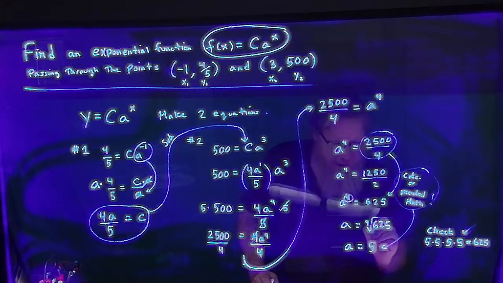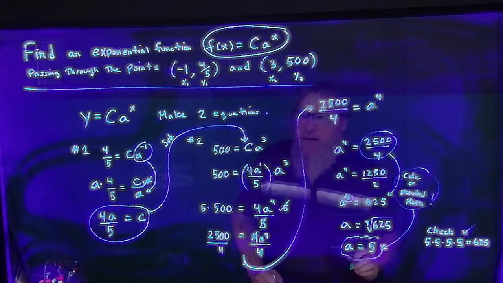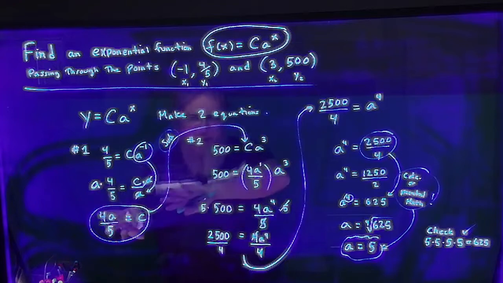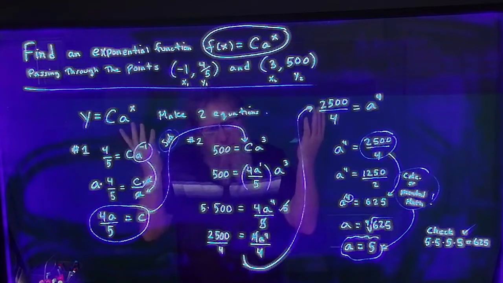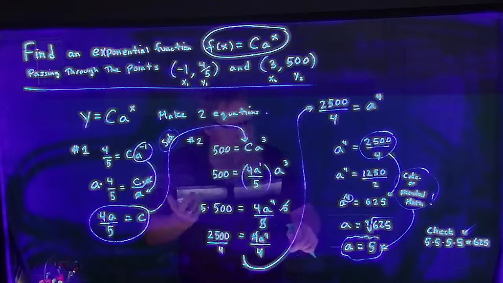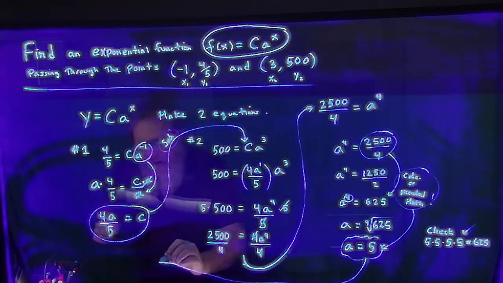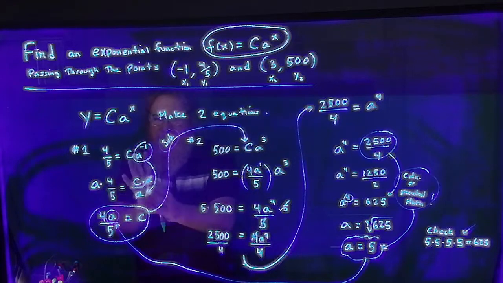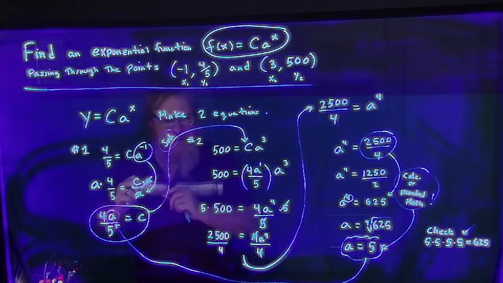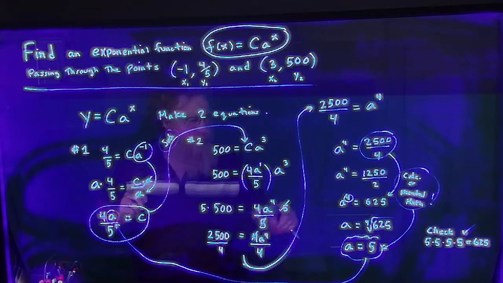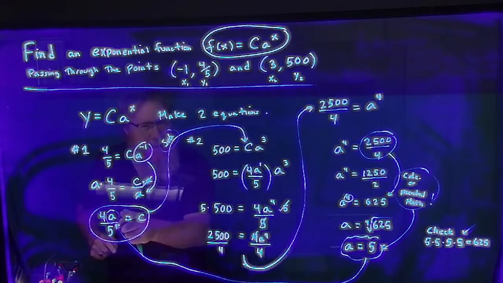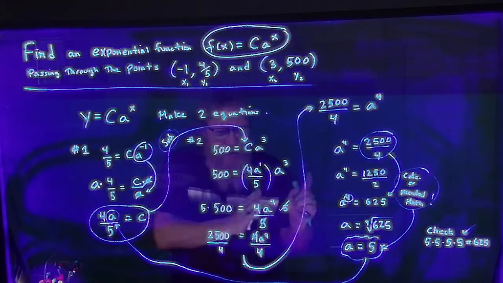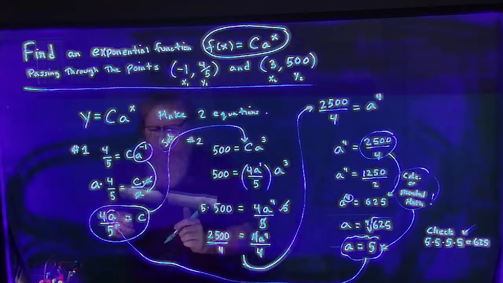All right, so there's our A. And remember, whenever we have a substitute, the substitute serves two purposes. It eliminates one of the variables, right? That's the substitution method. But then it also provides you a free answer at the end. The substitute will automatically tell you what the other variable is, if you set this up neatly. So you just take your A value, sub it back into here, and now you know your C value. Sometimes I refer to that as a buy one, get one free. So if you solve this one, you get the other one for free.